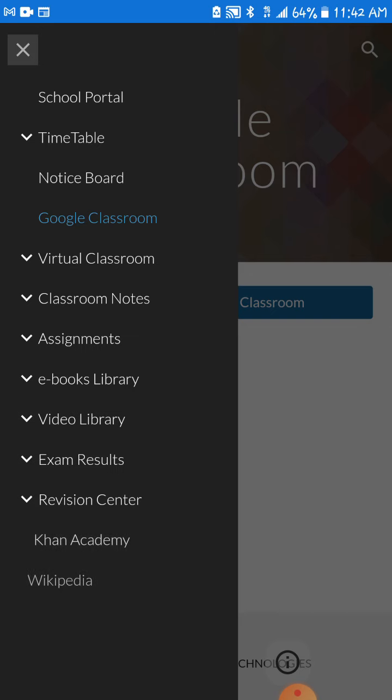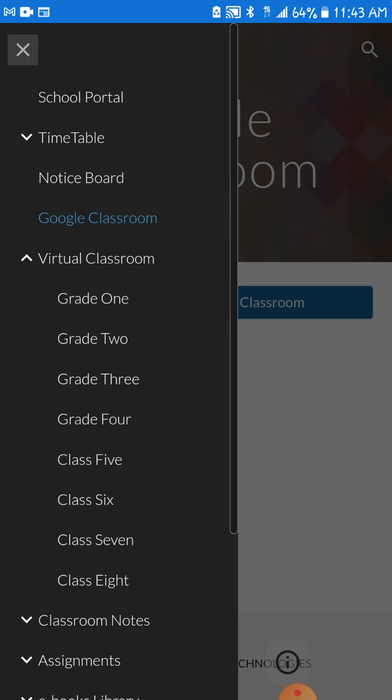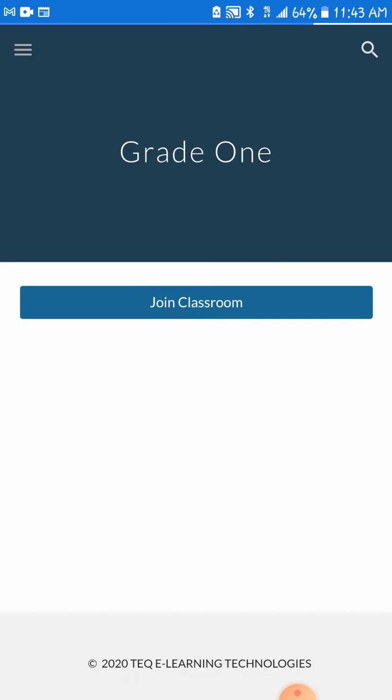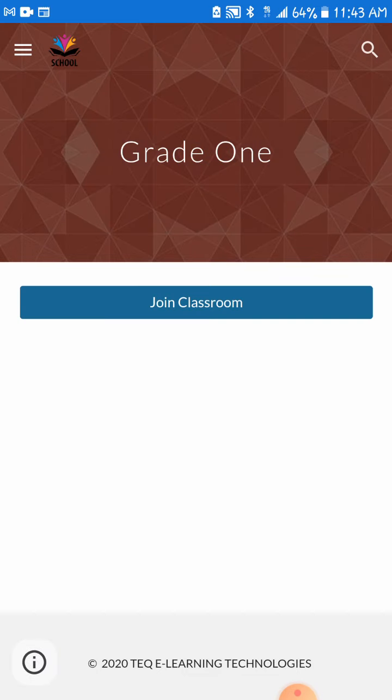Then we have the virtual classroom, which is basically a video conferencing tool. You can use this for doing online classes, maybe remedial classes. If you have, let's say, during school holidays, you can have 1 hour of each subject where the students get to have a one-on-one session with the teacher.